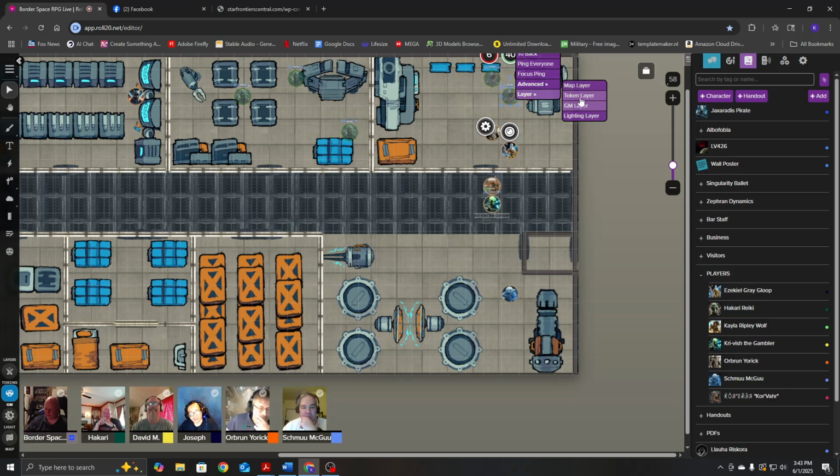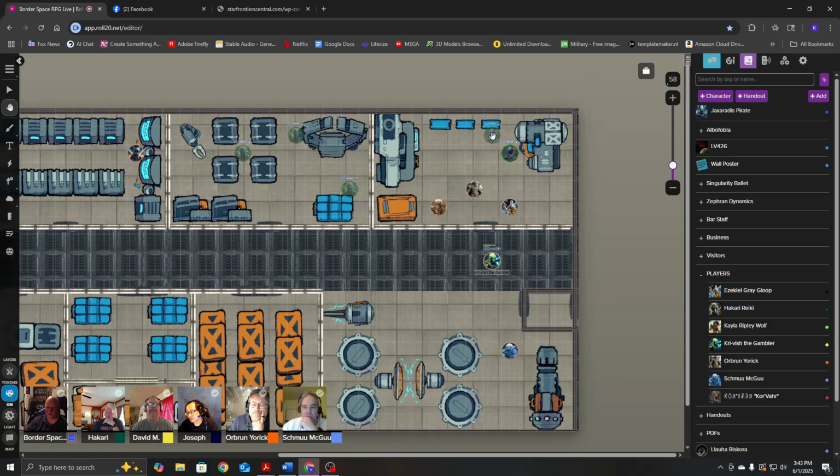Gosh. Okay, so what do we see in here? Uh-oh. Big bad guy. All right, Shmoo can't hear Hikari or Joseph now. Uh-oh. Looks like I'm separated from you guys. Can you hear me? I can hear you just fine.